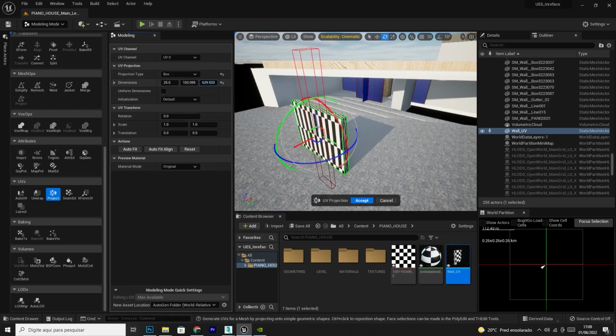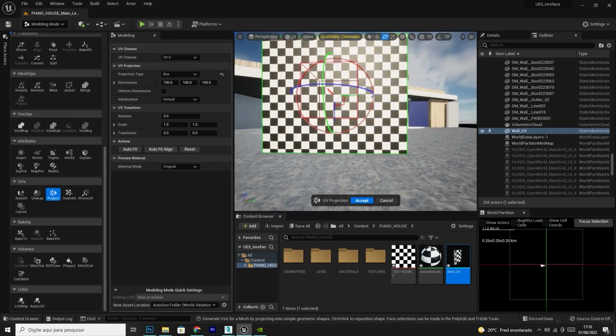And the height we can put like this. So the value that is good for us, for walls or mapping, for example, is 1 by 1 by 1. As we are working in centimeters, 100 by 100 by 100 centimeters.